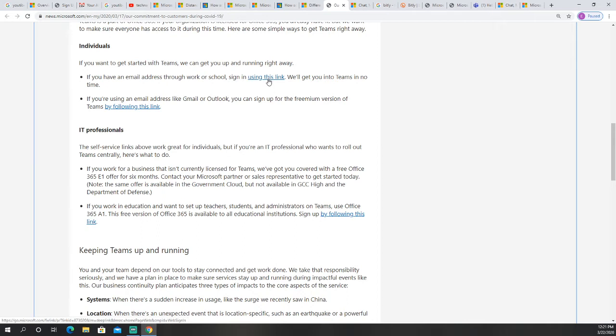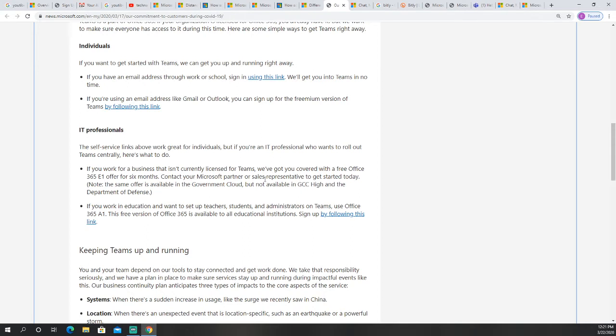Now, they evidently are offering a full-fledged system for 6 months, and it's available to schools, and it's also available for businesses. They're calling it the 365 E1, which is a subscription for the first entry level of Office 365 for small businesses.